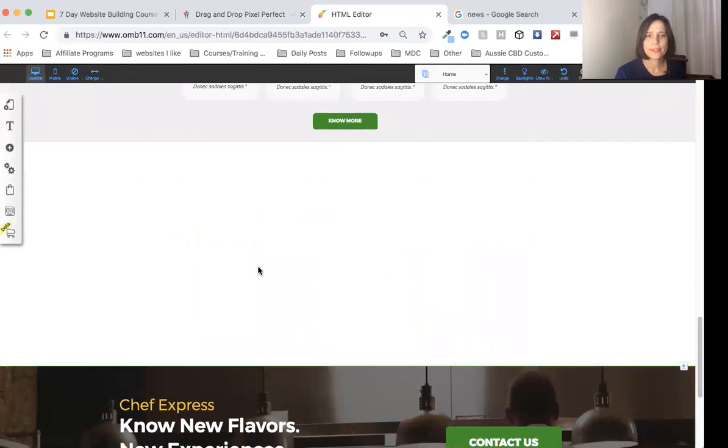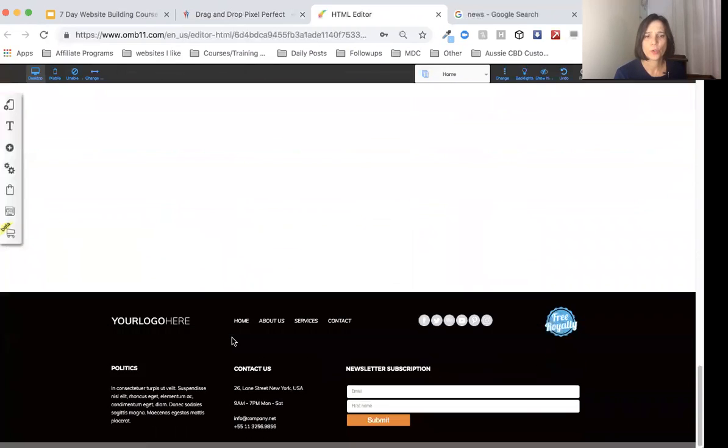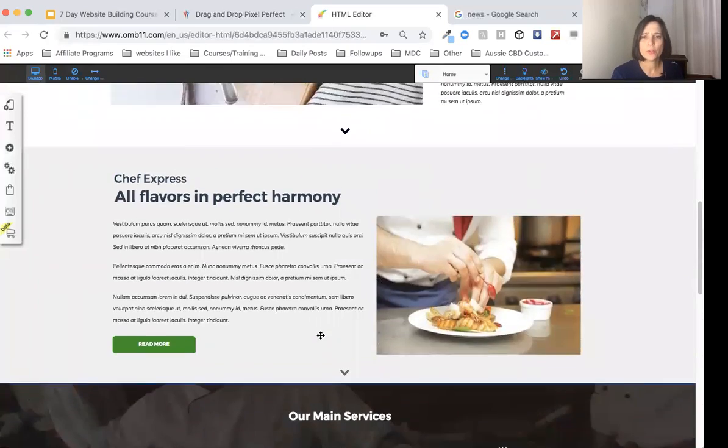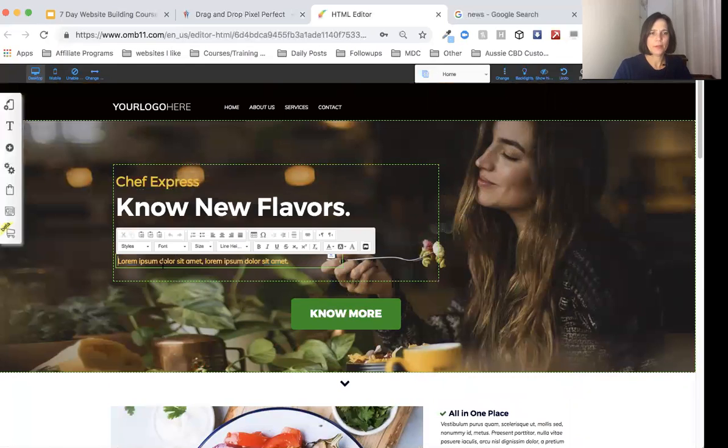And then you would drag this section and pull it up. And you would just go through your whole website, and this is our footer, so that would be okay. And there you go. You've got your total website done. And you would just go in here and type in whatever you wanted to over here.